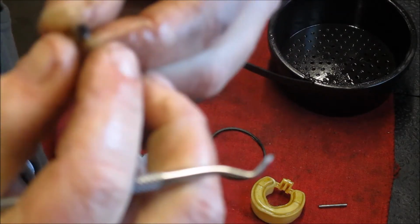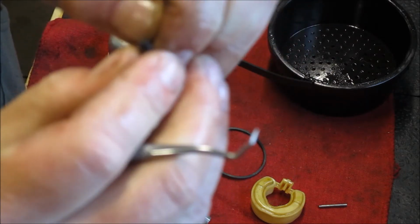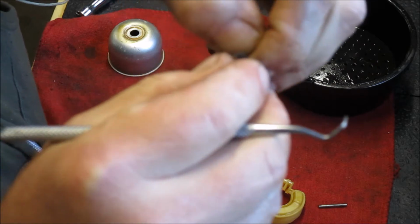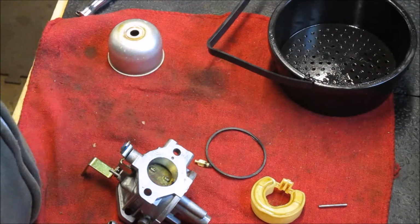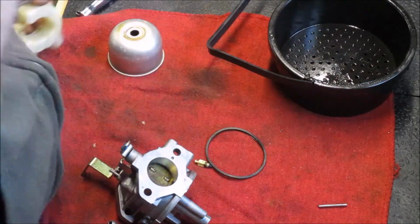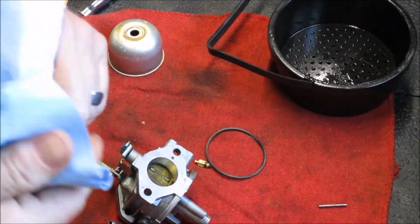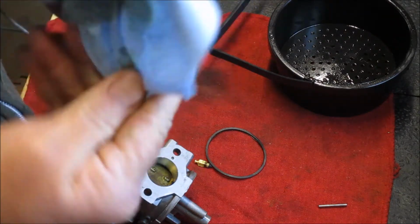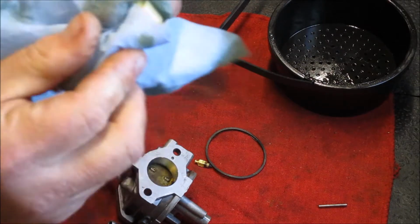Just want to make sure that that's varnish and it's nothing actually stinky. Did I say stinky? Sticky. Stinky. It probably was stinky. It doesn't feel like it. We're going to put a little oil down there in the seat before we go any further.